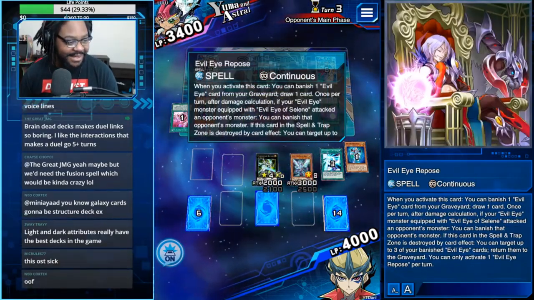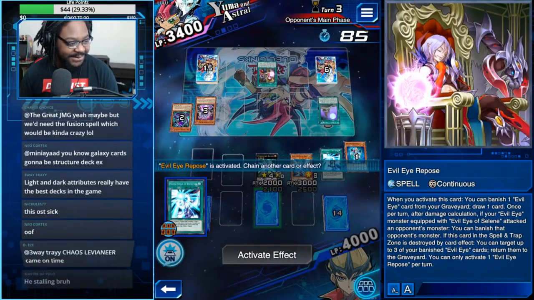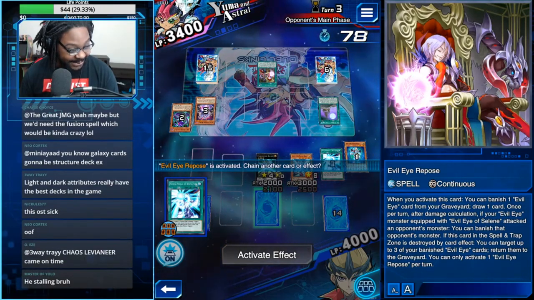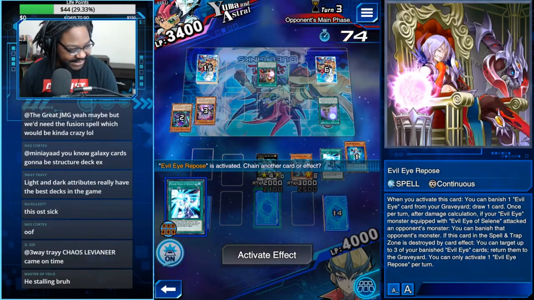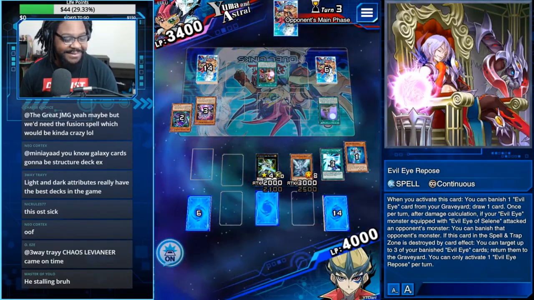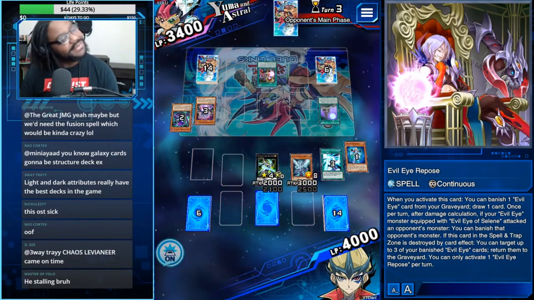What does this do? It says when this card is activated, you can banish one Evil Eye card from the graveyard. Draw a card once per turn after damage calculation when an Evil Eye monster attacks. If it's a spell card, you can target up to three Evil Eye cards and return them. Okay, that was a pretty good top deck. Alright, what else did you get, boy?